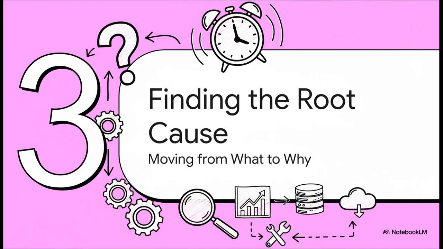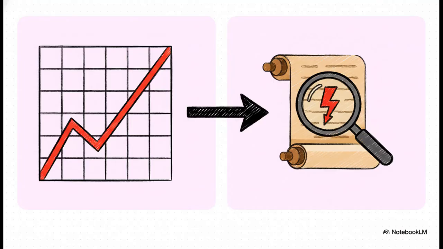Okay, so picture this. An alarm goes off. Now, you know what happened, but the next big question is, why? This is that crucial moment where simple monitoring turns into real diagnostic work. And this really highlights the crucial difference between metrics and logs. A metric tells you what happened. Hey, the CPU spiked at 2:15 p.m. But the logs, they tell you why it happened. A quick search in your logs might pop up an error message saying database connection timed out at that exact same time. Boom, suddenly you've got a solid lead to follow.